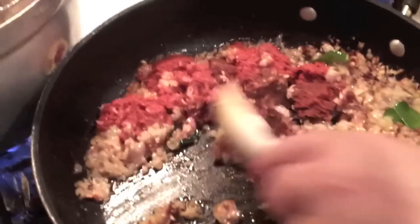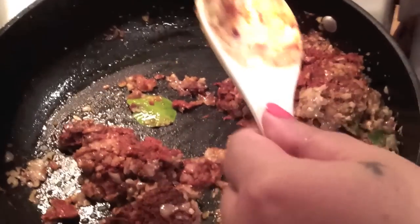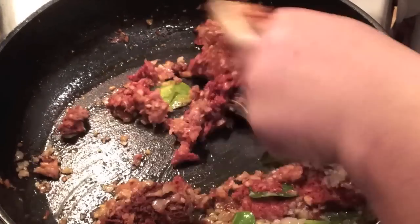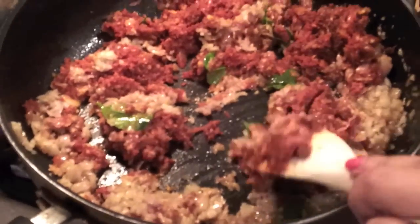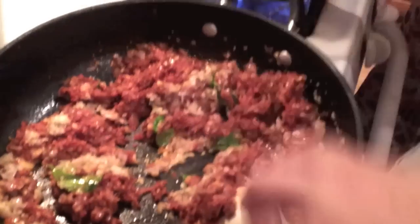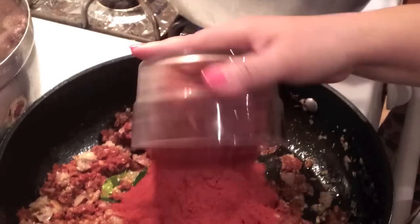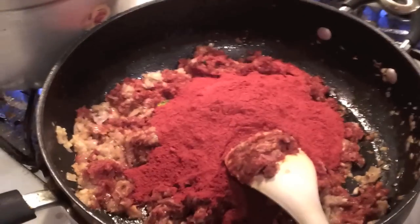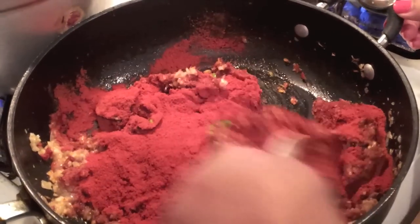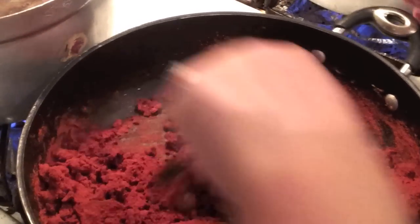Like a spoonful of the second brand. So you start mixing that in and then you add the paprika peppers. So you mix it so it all comes together.